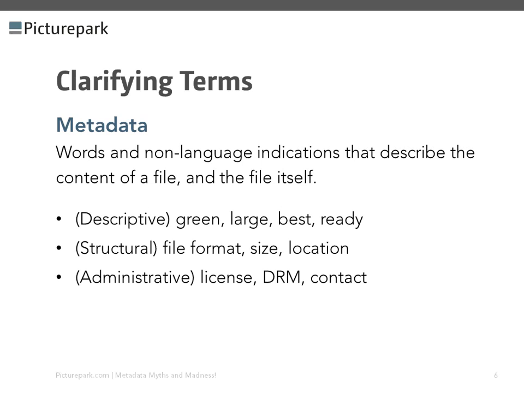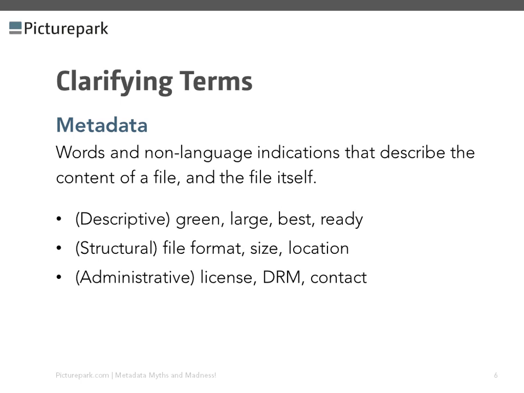First, we're going to clarify some terms just so that we make sure we're all on the same page here. When we speak about metadata, we're talking about words and non-language indications that describe the content of the file and the file itself. Okay. Descriptive metadata, something is green, large, it's the best, it's ready, it's all these different adjectives for descriptive. Structural metadata, we're talking about file formats, we're talking about the size of a file, the location of a file, all of that mundane stuff.